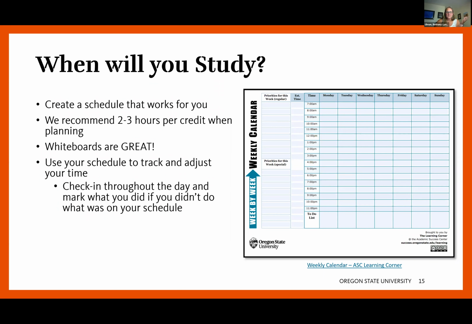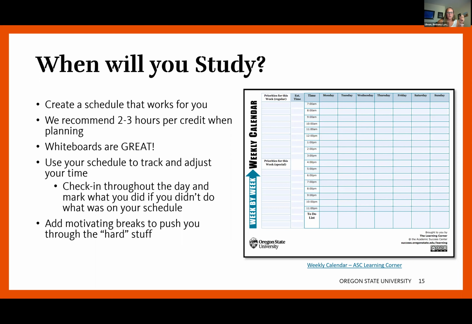And then that last piece of this is really thinking about what that time looks like, giving it your best shot, and then fine-tuning it as you go throughout the term. It's going to be hard to get it right the first couple of weeks, and it's going to take some tweaking, just depending on how long the reading takes you, how long it takes you to do the discussion boards, and if there's a lot of lecture videos. But week by week, you should be able to refine that to the place where you get into a really good groove and you have a schedule that really works for you.